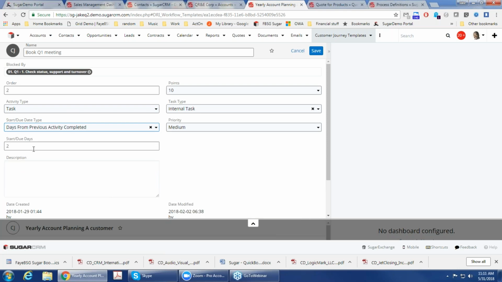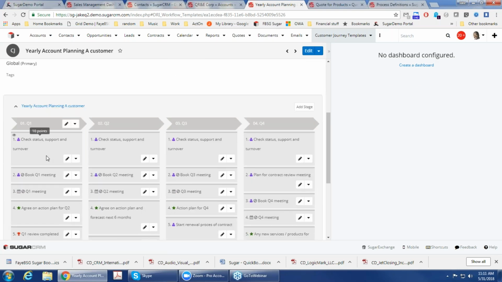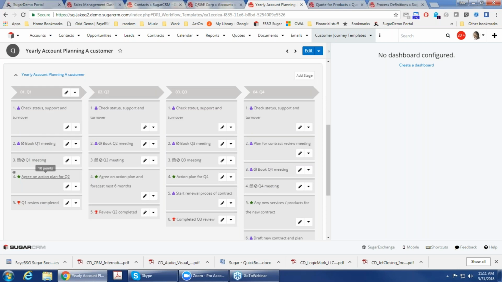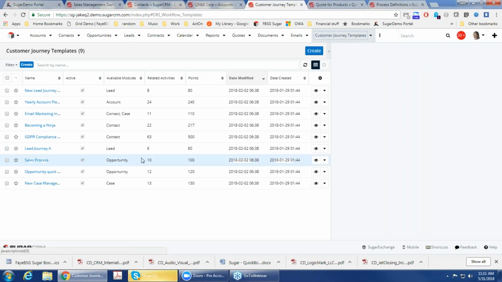So there's some flexibility around that in terms of how you want due dates to be controlled. If the first task within the customer journey is delayed by a week for some reason, you wouldn't necessarily want all of these dates defined, because then you're having to play catch up and rush to meet certain process completions. So that's just a little bit about the customer journey and the different templates that you can use.